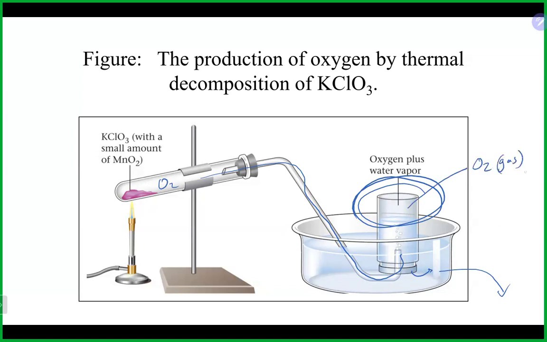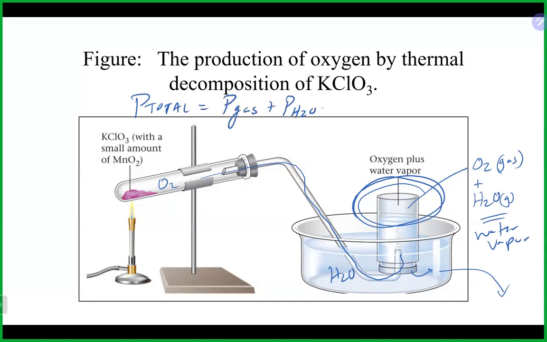But again, as a result of how you collected this, because there's water and because there's a reaction occurring, probably going to generate a little bit of heat, you will also get an additional gas, which you're really not interested in, which is water vapor. And you end up basically with a mixture of two gases there. And that is a partial pressure situation where the total pressure would be the pressure of your gas plus the partial pressure of water. And as we talked about, that is what is known as the vapor pressure of water. That was that number that you looked up on a table.